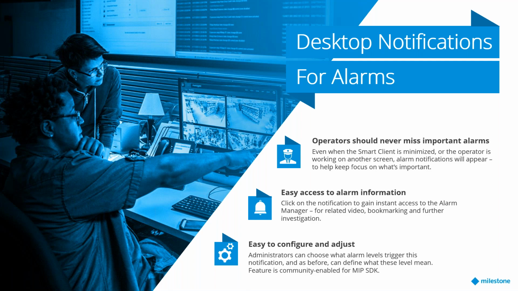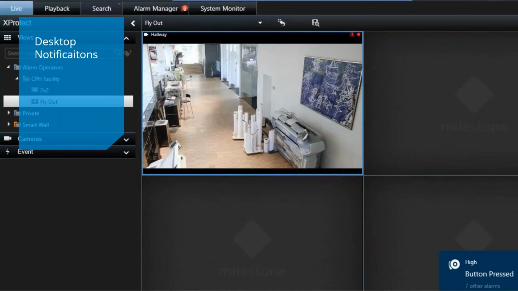Just to show you a quick snapshot of how it looks. At the bottom, as you can see, just for the test, we have configured a press button alarm. And as you can see, a pop-up appears here. Even if you're doing some other task on the smart client, you can still see the pop-up, take actions on it, and see what alarm it is. So you don't necessarily have to go to Alarm Manager as you used to do in our previous versions.